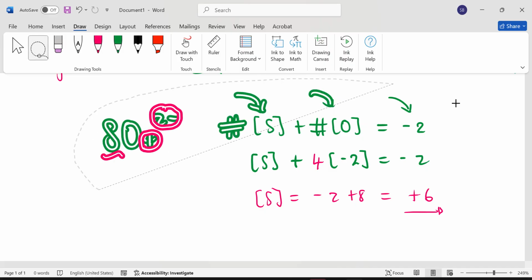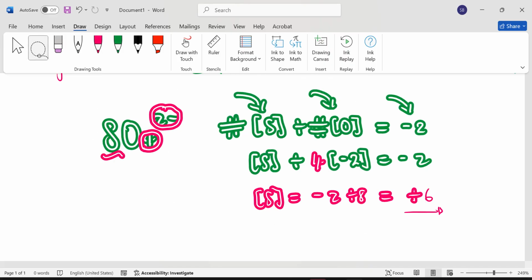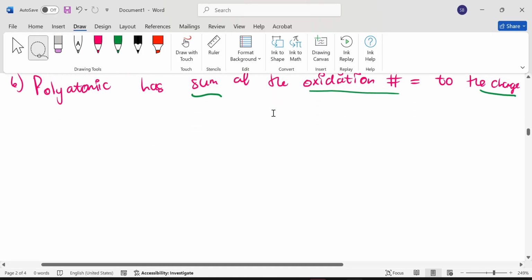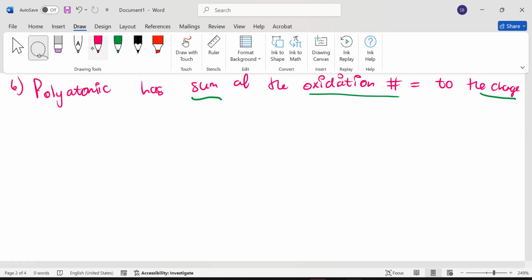Right, so I really hope you guys have that. We're just about to finish with these, and I'm going to do a couple of examples just to get this understood. Right, so number 7.